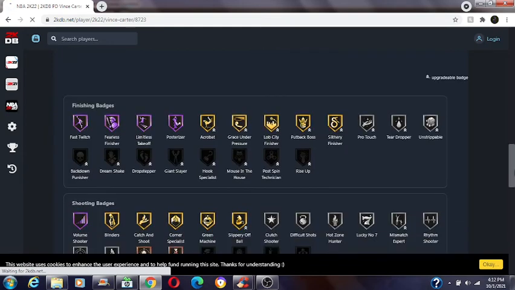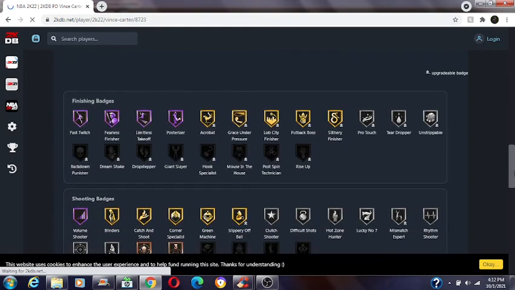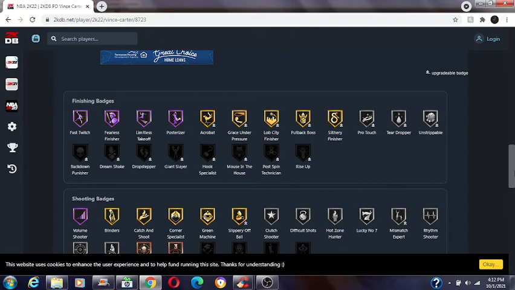85 speed with ball. And his Hall of Fame finishing badges are Fast Twitch, Fearless Finisher, Limitless Takeoff, and Posterizer, as we all know. And also he has pretty good golds and silvers in finishing. So yeah, you already knew this. The best of his set, I don't even care about the other ones. I'm going to check them because I'm going to check every card. But you already know Vince Carter is the best on finishing.